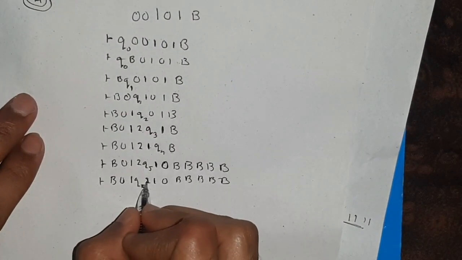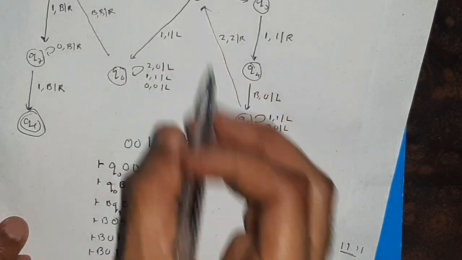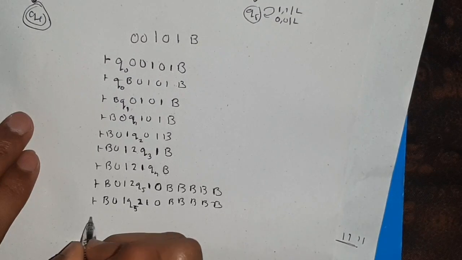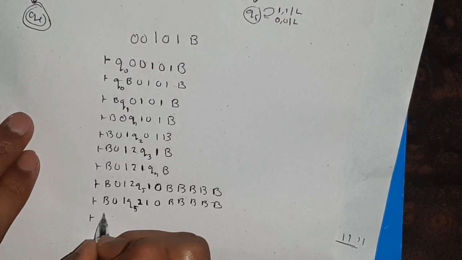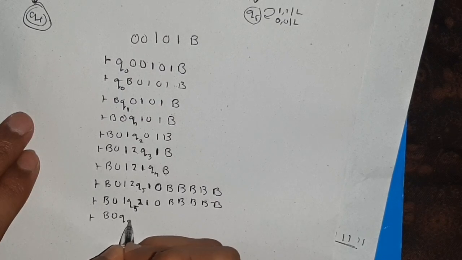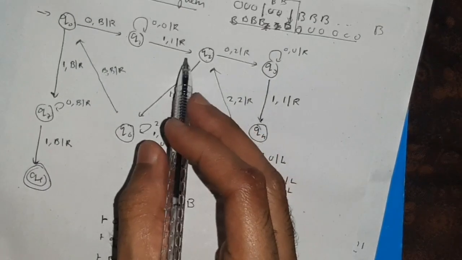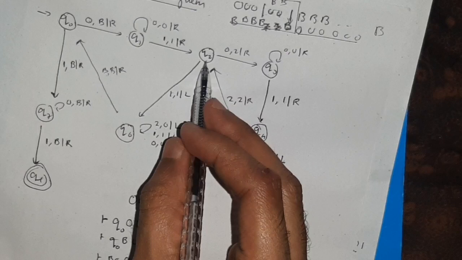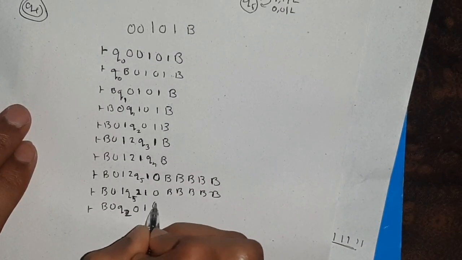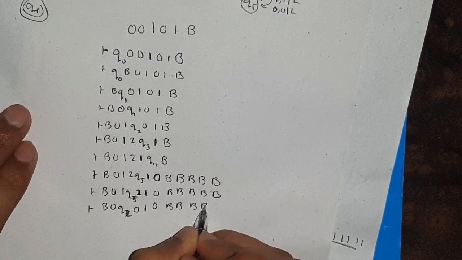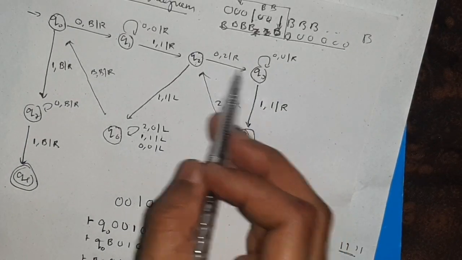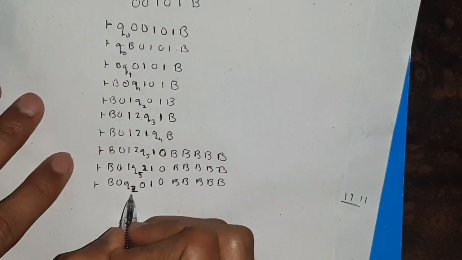And after that q5 on 2, what is q5 on 2? I have to move back to q2. Why? Again I have to make it as 0 and move back and make this as blank space. That's why I'm moving towards the second iteration. So I'll have here as 0. Sorry, from here I went to q2, right? So I'll be in q2, and this will be converted to 0 1 0 B B B B B. q2 on 0, it goes to q3, and it will be converted to 2.